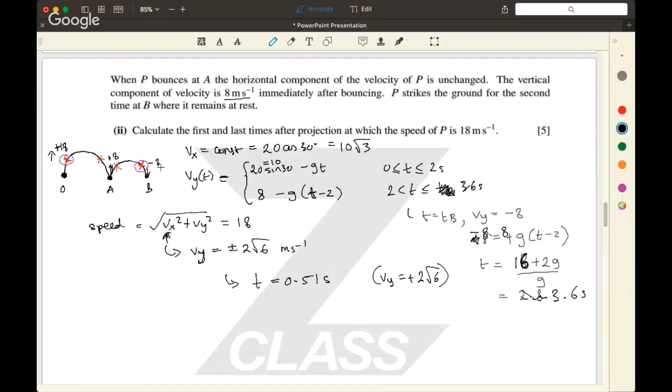And we know that for the very last time Vy is negative because it's heading downwards, and it's going to be in the second regime. So if we put that in, we get that t is equal to 3.29 seconds. And this is where the check comes in, because we see that this is less than the end time, 3.6, which is great. Otherwise we'd be in trouble. So you see that there will be 4 solutions: there's a plus and a minus, and one each of those for each regime. There are 2 regimes, and each has a plus and a minus solution, and that refers to those 4 possible points. But we only care about the first and the last ones.